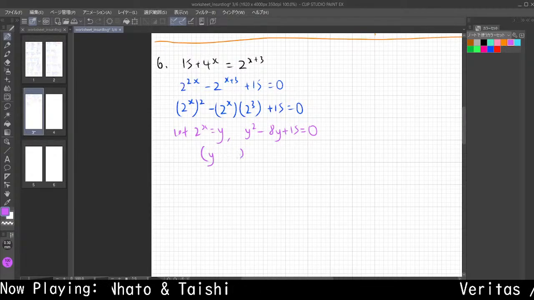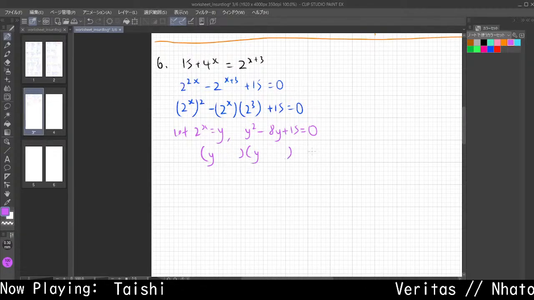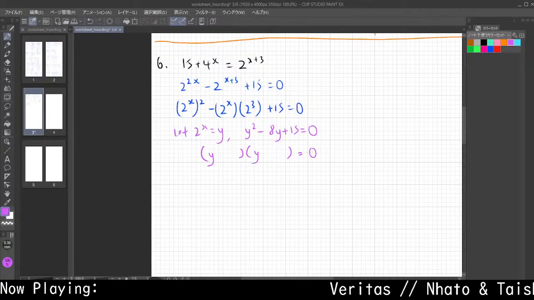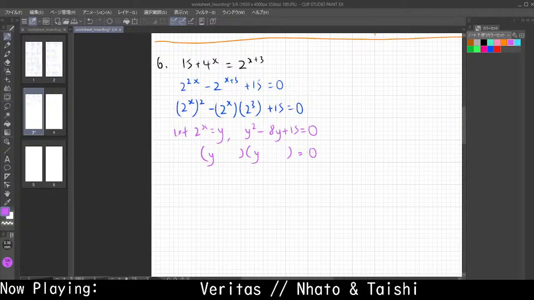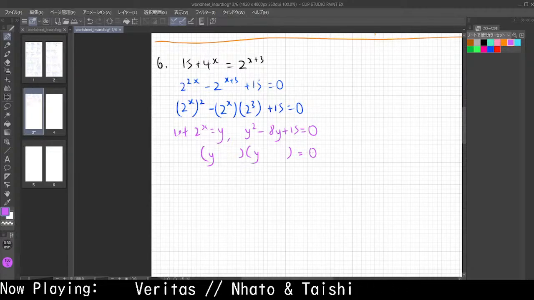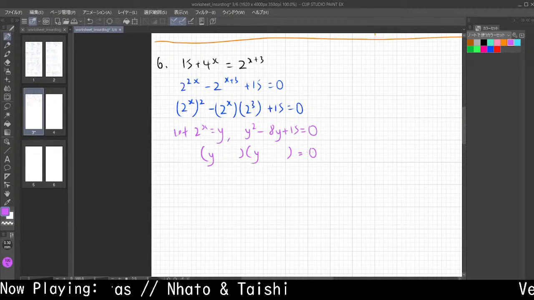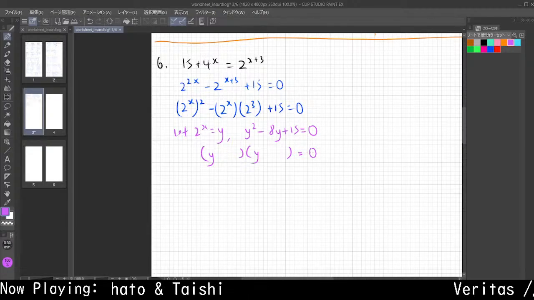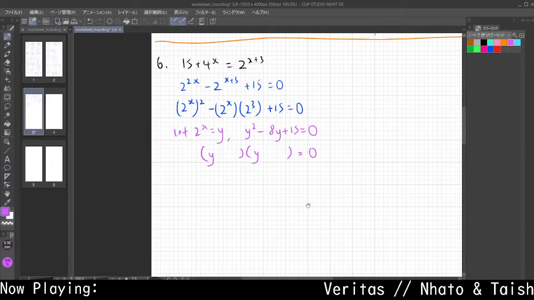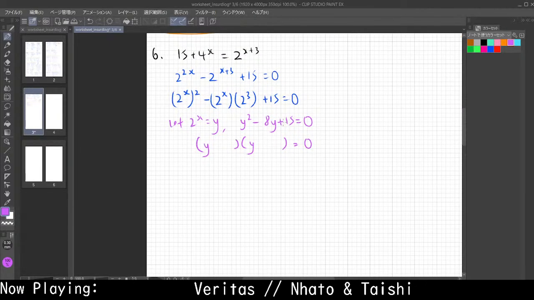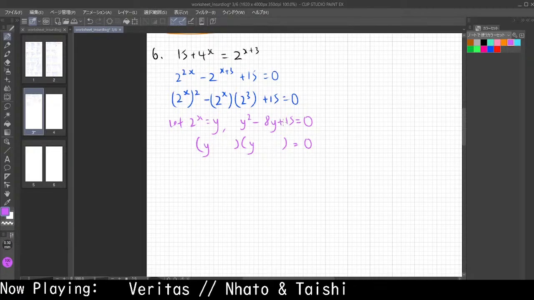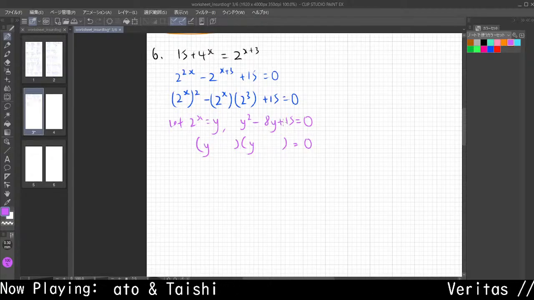Okay, then again, you can factorize this. Usually the ones given can be factorized. If they can't, then you will have to use a calculator for this, which will be quite troublesome. So we try to include questions that don't really test on this, because it's supposed to be about the modifying of the powers, not the solving part. The solving part is secondary. So for 15, you have 5 and 3, right? 5 plus 3 equals 8.